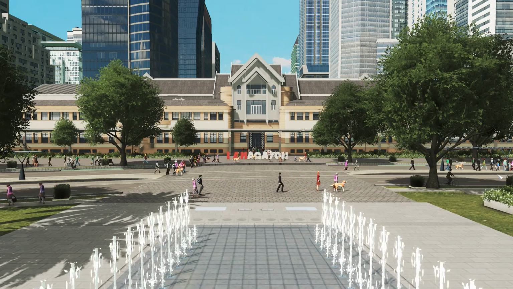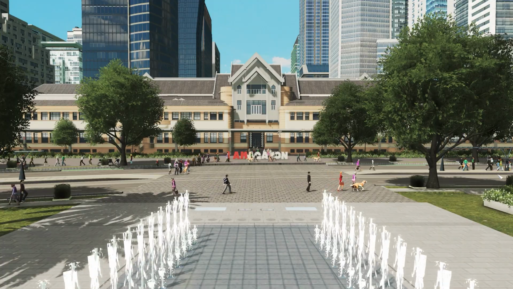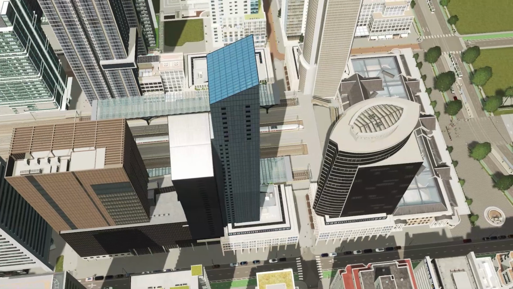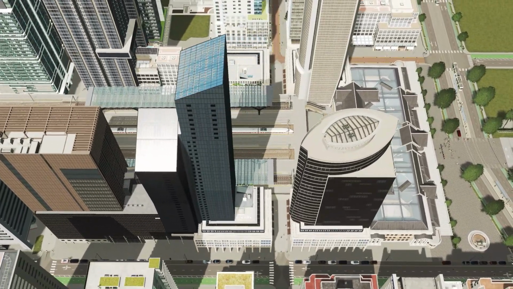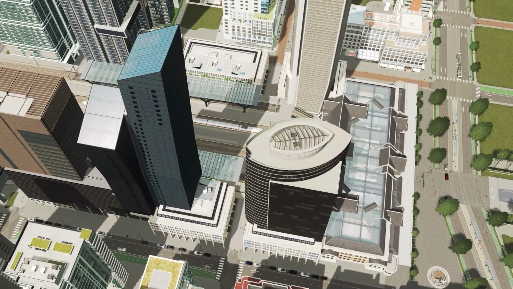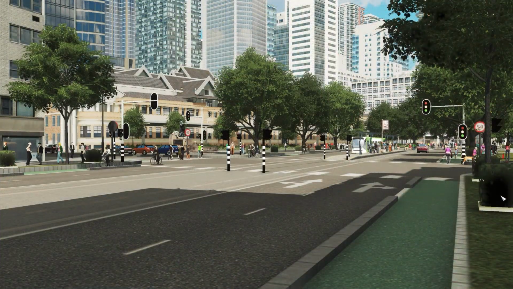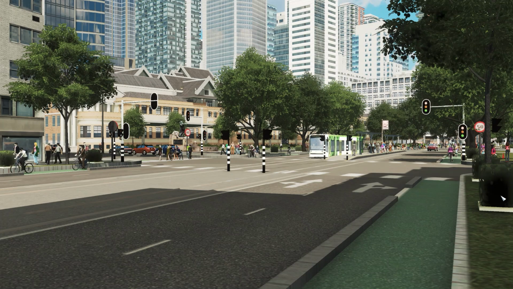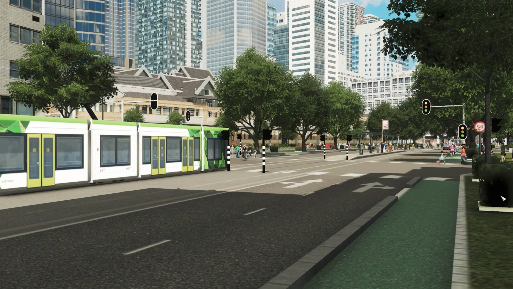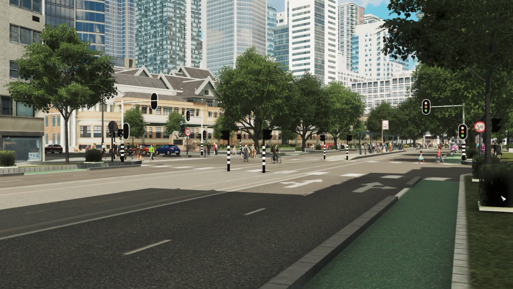In this episode, we're going to be building a transport hub. We're going to be building a high-speed rail station, an elevated metro line, tram lines, busways, underground highways, and all that kind of stuff. All the transport all in one place. I will be laying the foundation of this transport hub in Magayon.